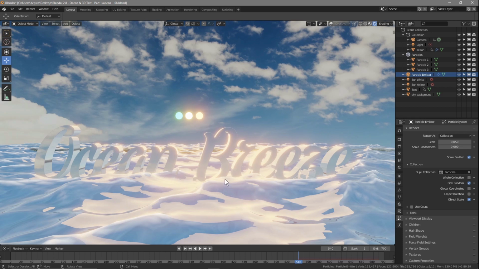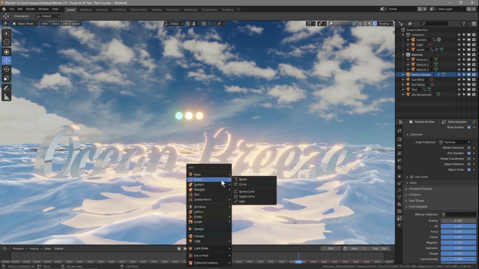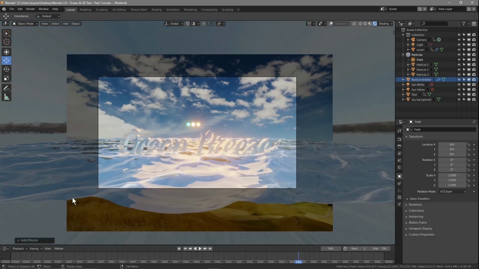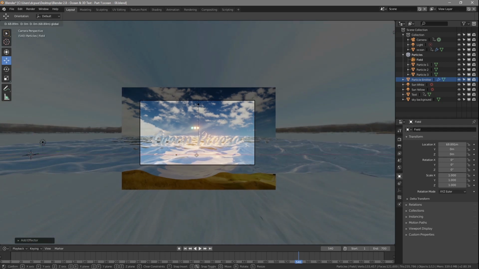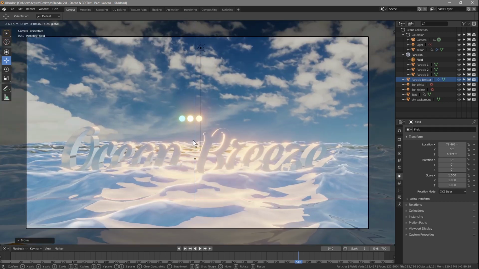So let's press in the field weight, and let's set the gravity to 0 for now, and let's press Shift A, and we'll insert a force field wind. So the wind object is right over here. The force field, where is it? It's probably, actually we need to turn on our overlays, yeah? Turn on overlays here, and you can see it's over here. So let's drag that towards the camera so we can see it. It doesn't really matter where it's positioned. Right now it's pointing upwards, and that's where we want it. We want the particles to flow upwards, so that's fine.